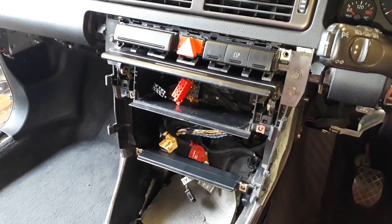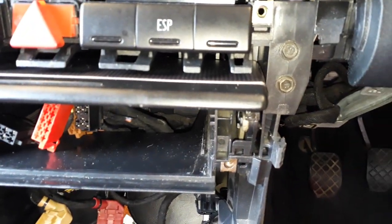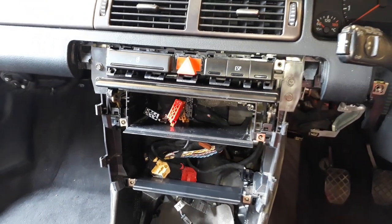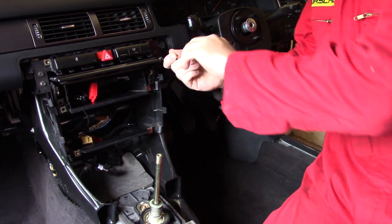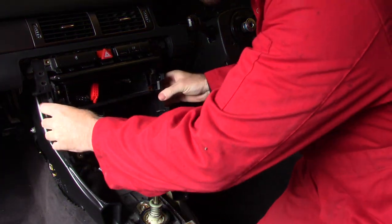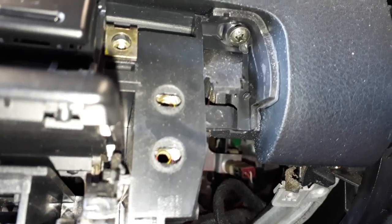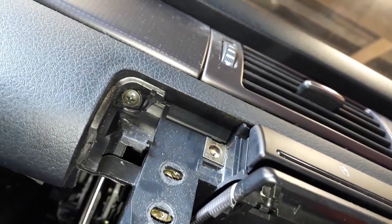So let's carry on with the removal of the dashboard. I think we'll start by removing this plastic frame. There's a couple of bolts just up here and a couple on the other side. So we'll undo those and see if it is removable. It looks like there's a couple of hidden screws just up here. One there and one on the other side.